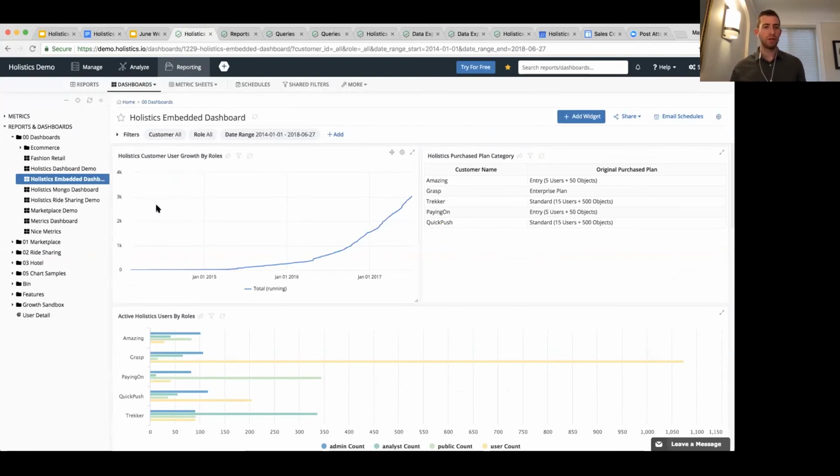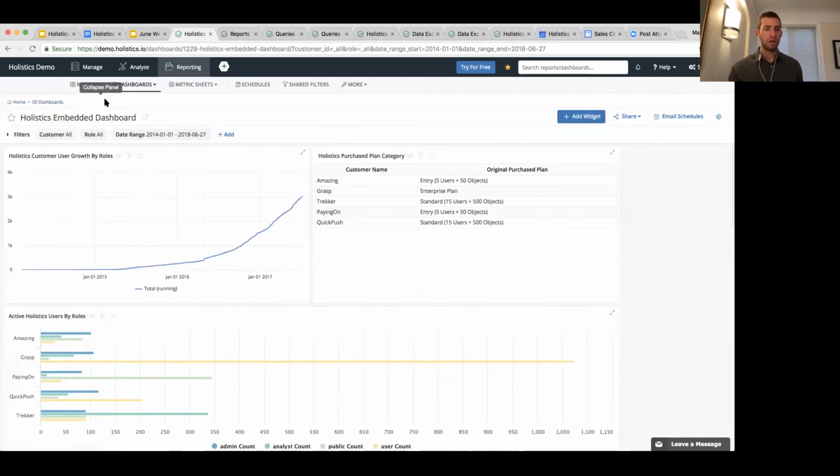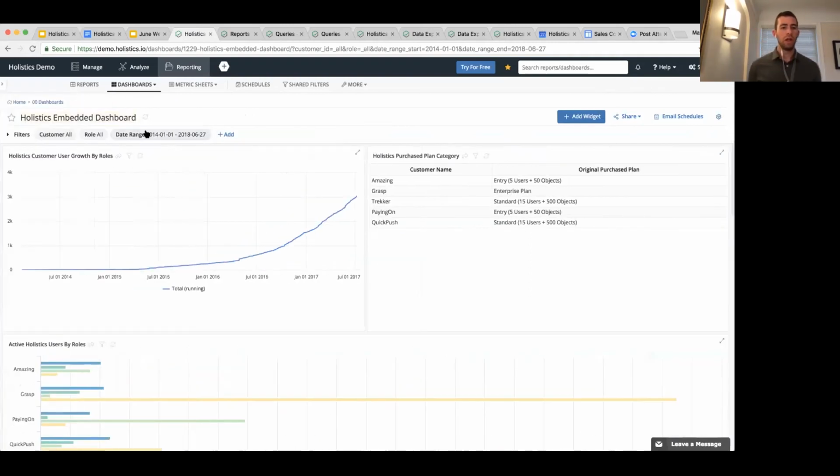is that business users are able to get onboarded with what we call a zero learning curve. This is something that one of our customers told us. What that really means is we give you a lot of tools for your business teams to come in and interact with things on a dashboard level like this without having to really understand the underlying way that the chart was built, which is SQL.